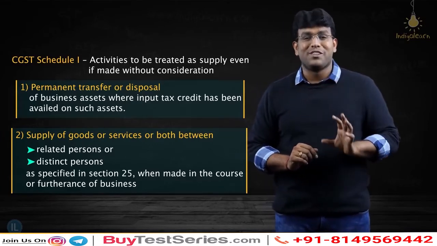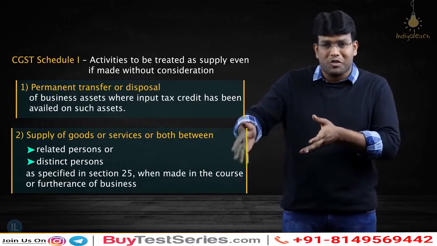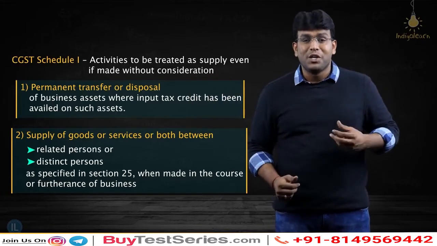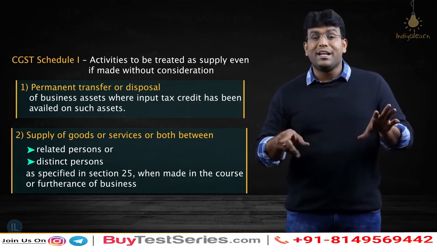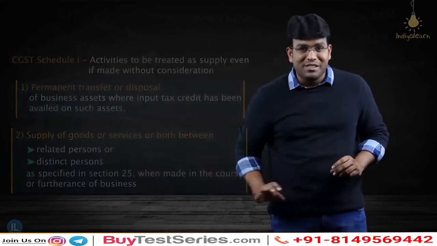In the course or furtherance of business means what? We already know, course of business means we are doing something in the course of business. Furtherance of business is something like expanding the business. So I'll repeat one more time: supplies between distinct or related persons in the course or furtherance of business.